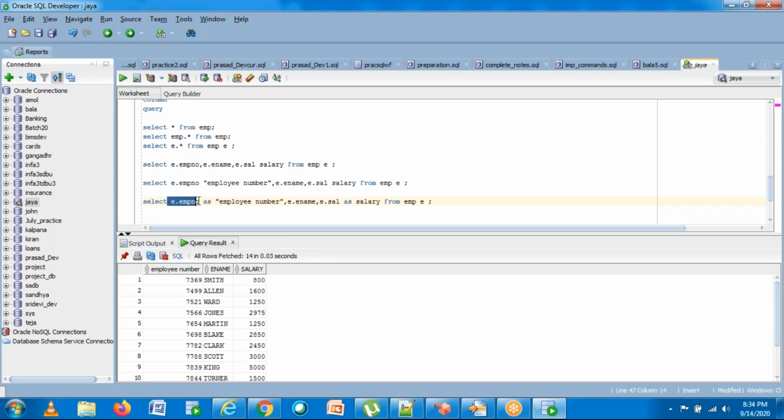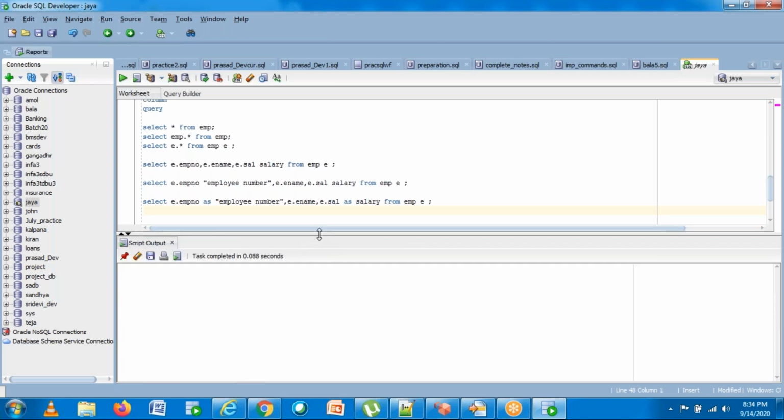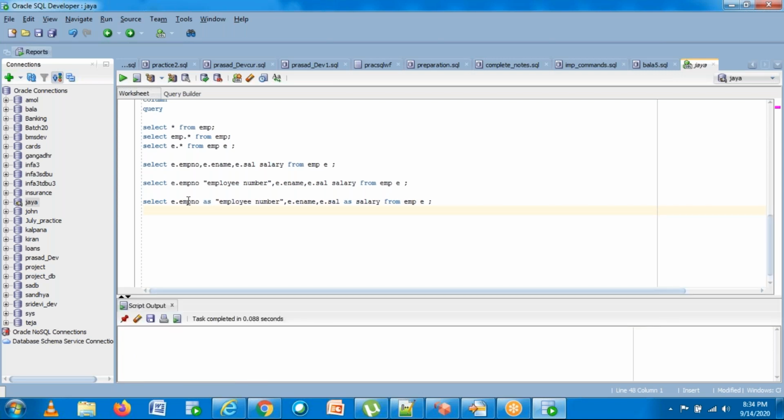So employee number, I'm giving the alias name as employee number. Do you understand this alias name? I'm just giving a meaningful name. Instead of EMP number, I'm giving a meaningful name to this particular column. For salary, I'm giving a meaningful name, salary.